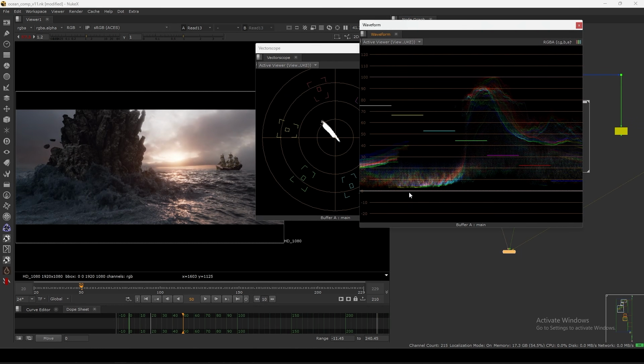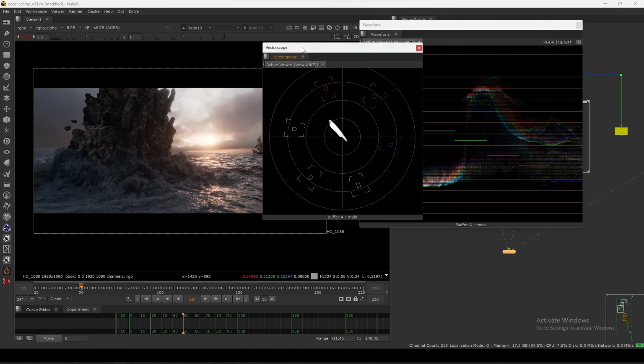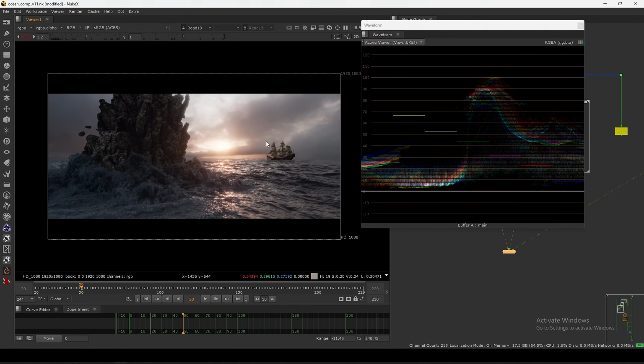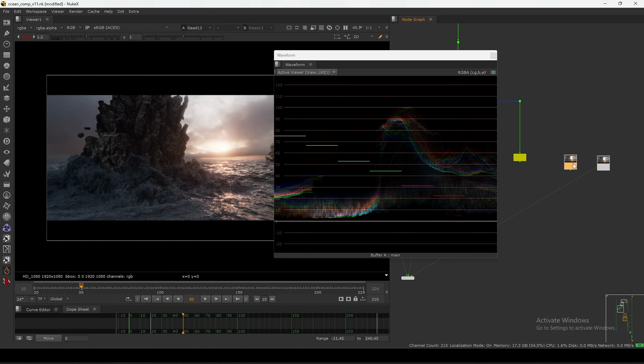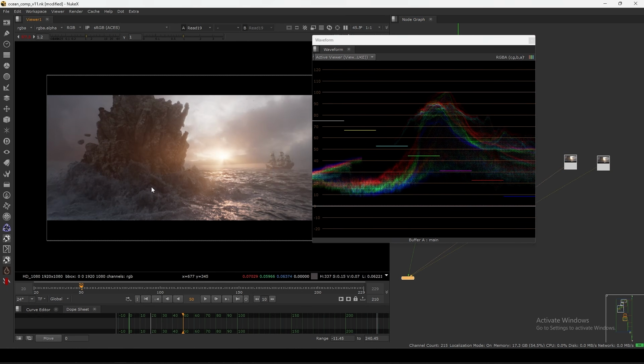If your scene is starting from 0 to 100, that means you have a very contrasty scene. And in the new comp one, it's lifted here also. That's why the value is starting from 10 to 100. Nothing is clipped, a little bit of clipping is there.